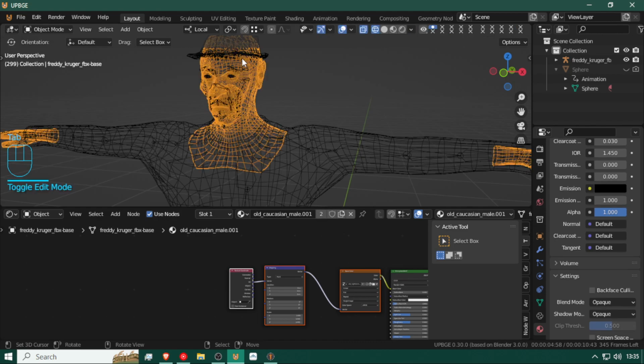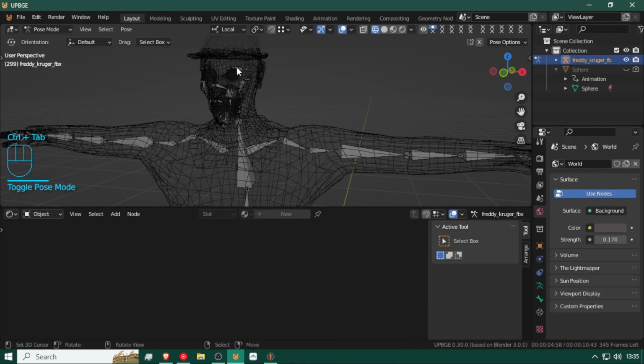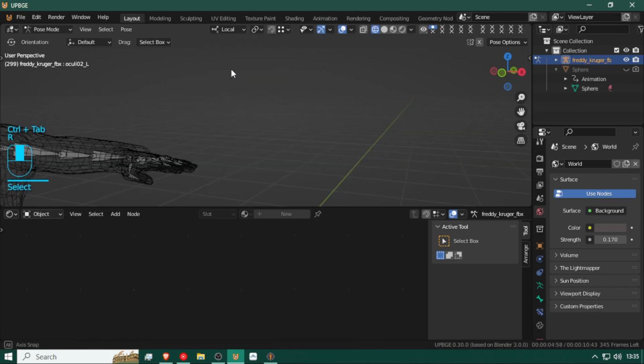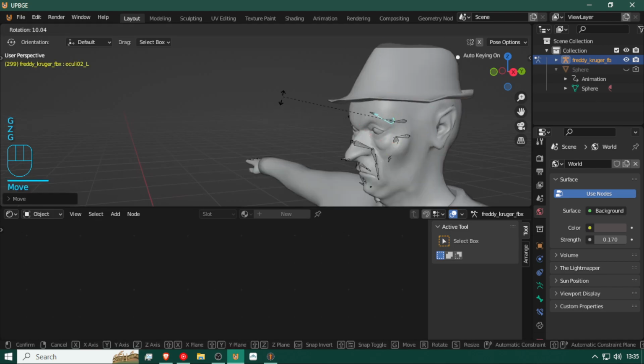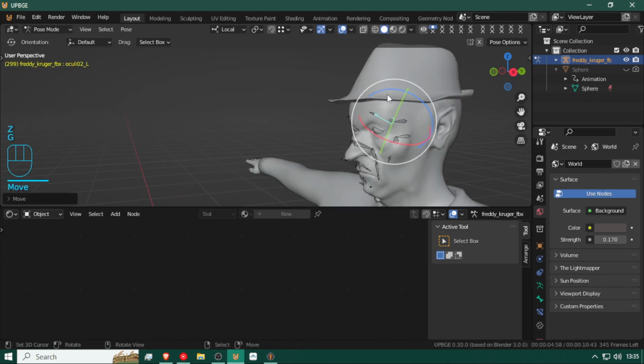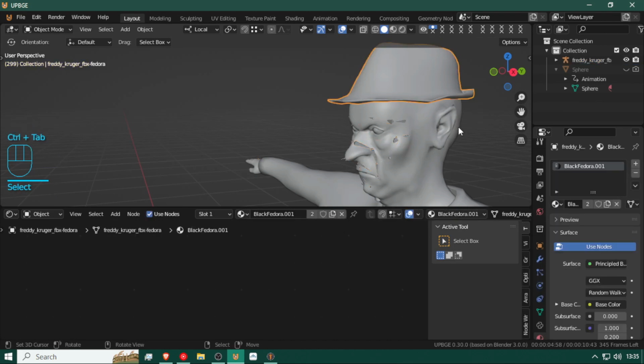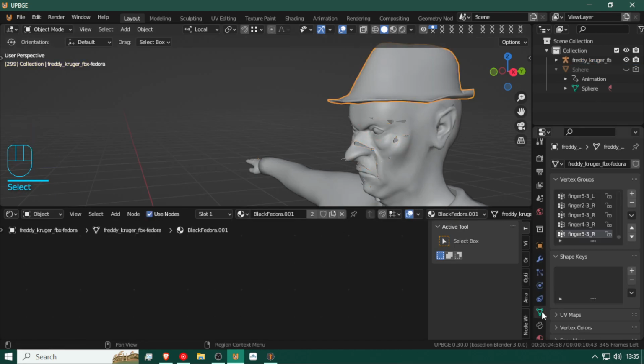There's also something we're going to have to sort out. I'm going to show you why. You can see it's actually controlling the hat and it's not supposed to do that. So, Alt R. So, the hat, we're going to have to look at these.